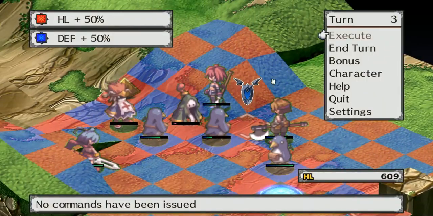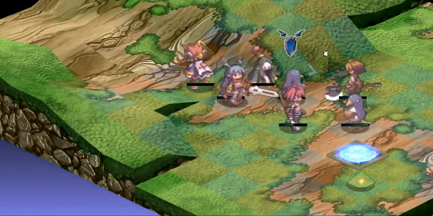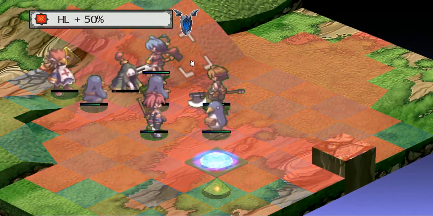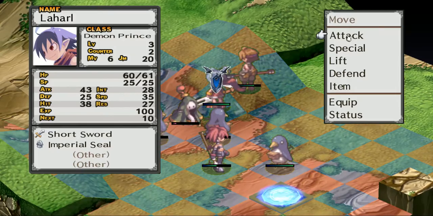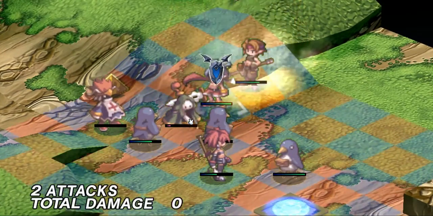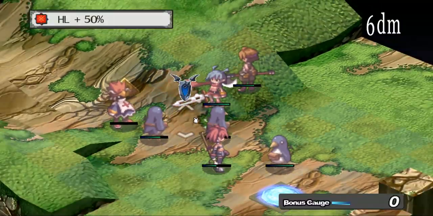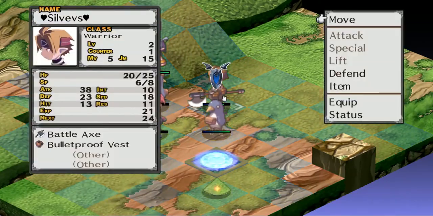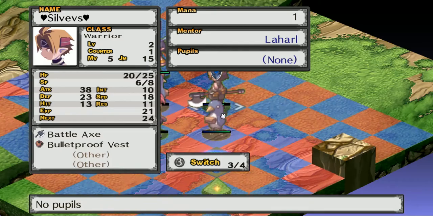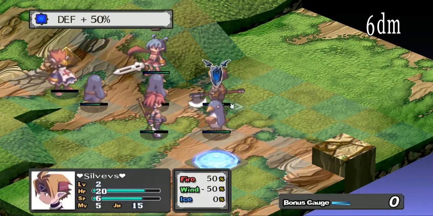Hold on, I think I went Laharl to take this one, because Laharl's, I think, more likely to get a team attack with Sylvius, because they're the mentor. Yeah, team attack 80. By the time I get the 20. Alright. Yeah, actually, if you look at his stats, it'll say mentor, Laharl, pupils, mana, none, and then what his mana is.